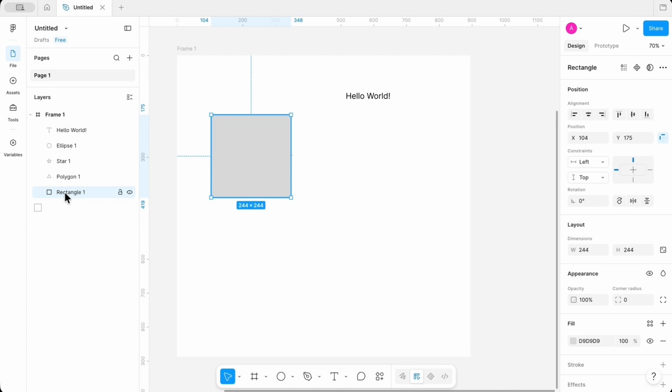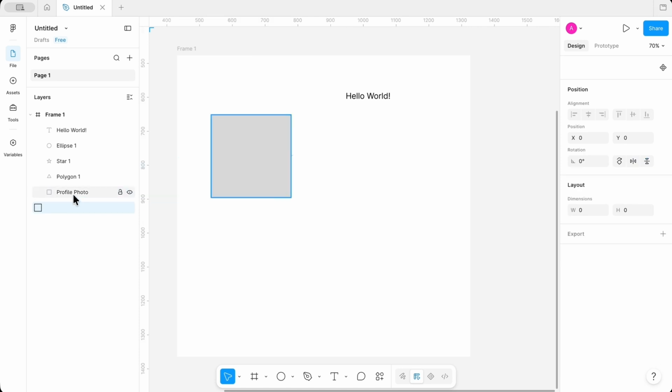Now, please do yourself a favor. Rename your layers. Double click the name and type something human readable like header or profile photo. There you go, I've changed the rectangle name to profile photo.